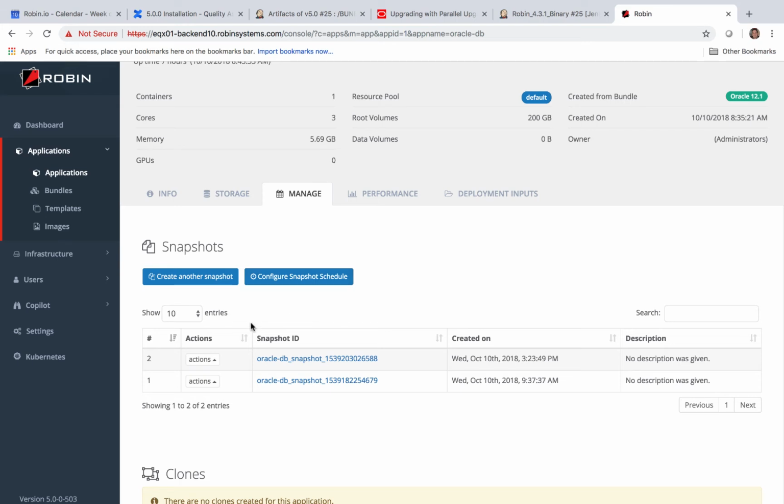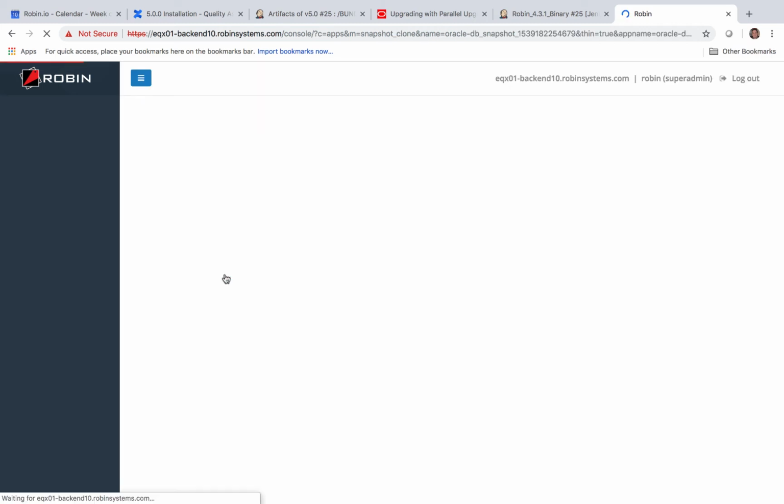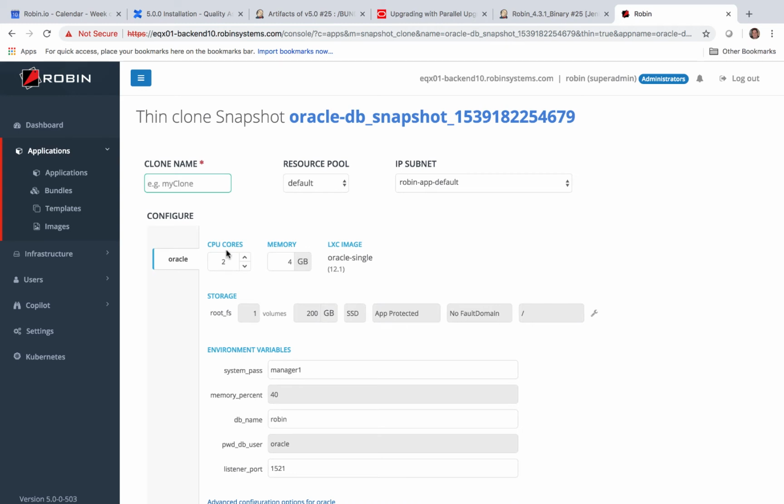Okay, so let's take this snapshot here, the one that I had taken a while back, and click Thin Clone. I want to give my new, because again, this is an entirely new application stack to be perhaps shared with another organization within the enterprise, I need to give it a name, right?